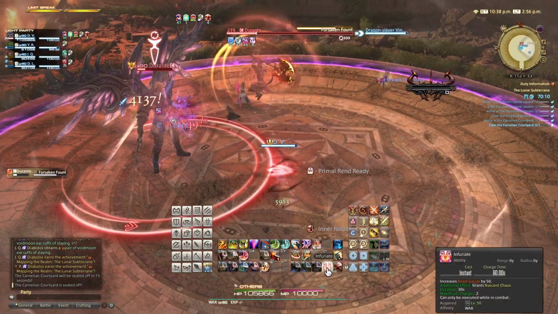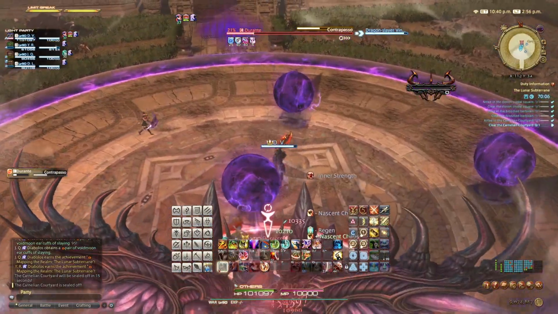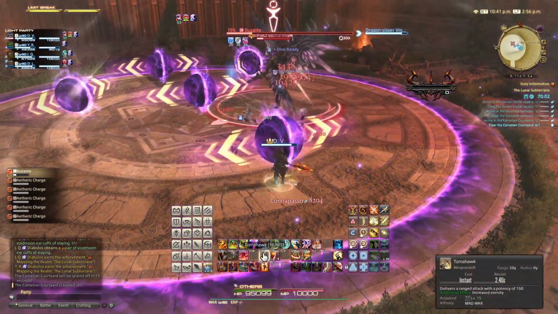And then do another Forsaken Fount. Again, identify which of the purple orbs is on a side all by itself, and then stand directly underneath that one.